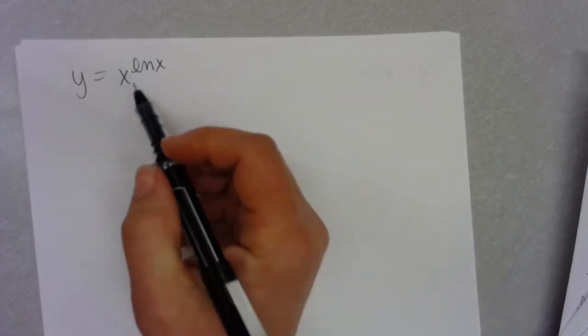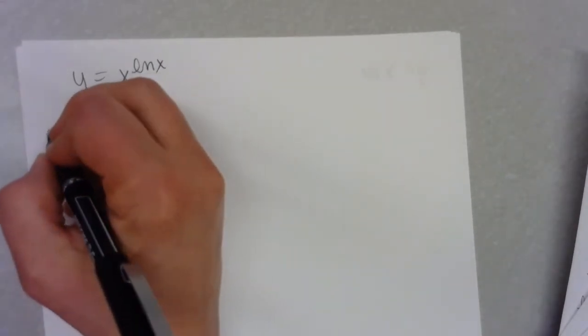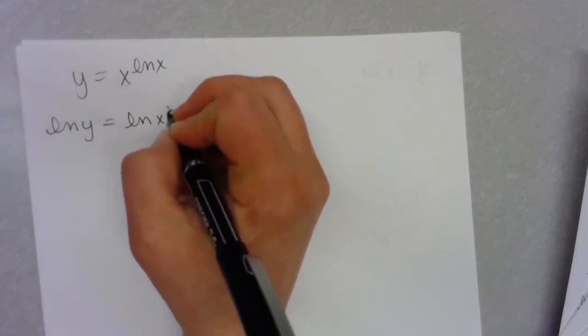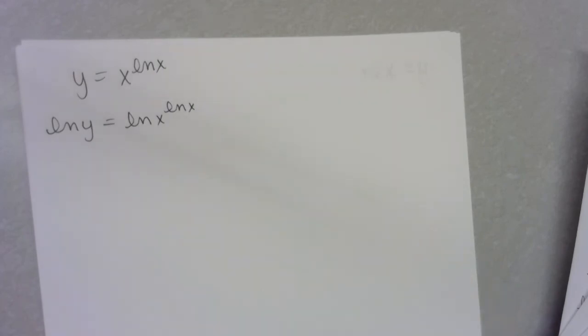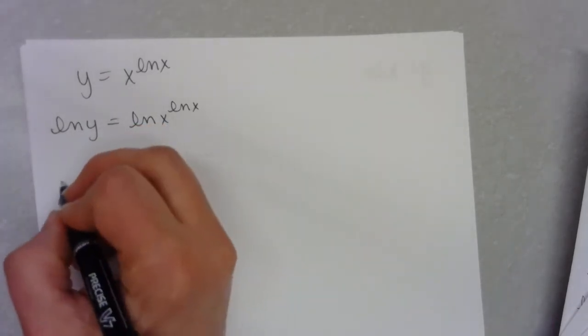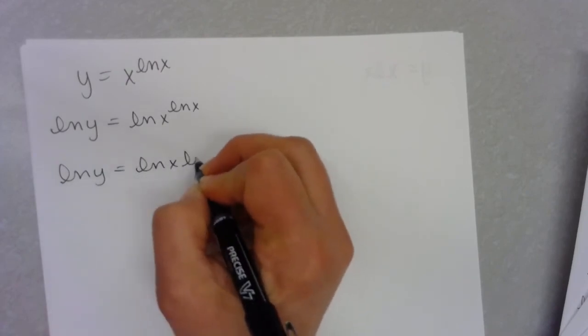So I have y equals x to the ln x. Again, my base has an x in it, and so does my power. So I'm going to take the natural log of both sides. The natural log of y equals the natural log of x to the ln x. Now I'm showing every step. If you can do a couple steps at a time, that's fine. I'm just trying not to confuse anyone. All right, so I'm going to pull down my exponent in front. So I get natural log of x, natural log of x.